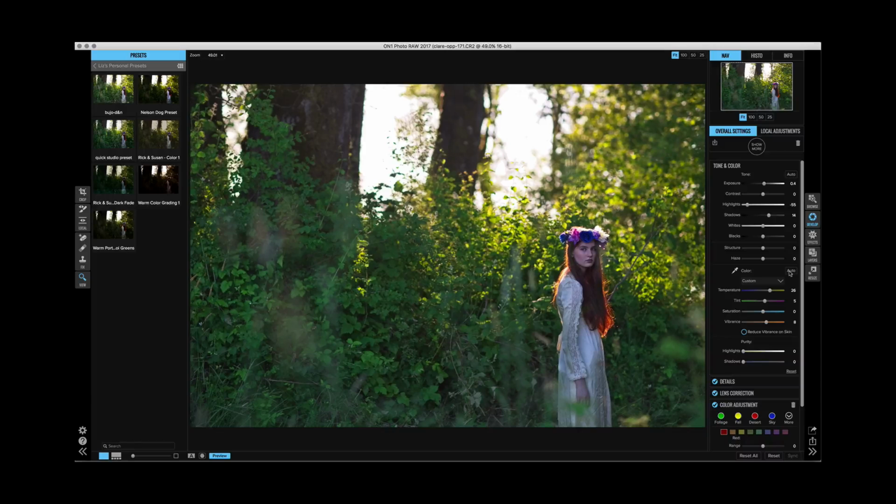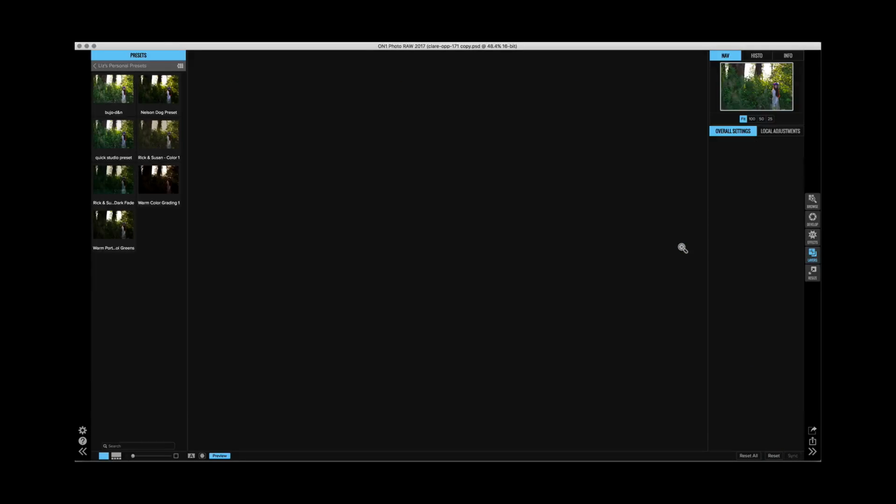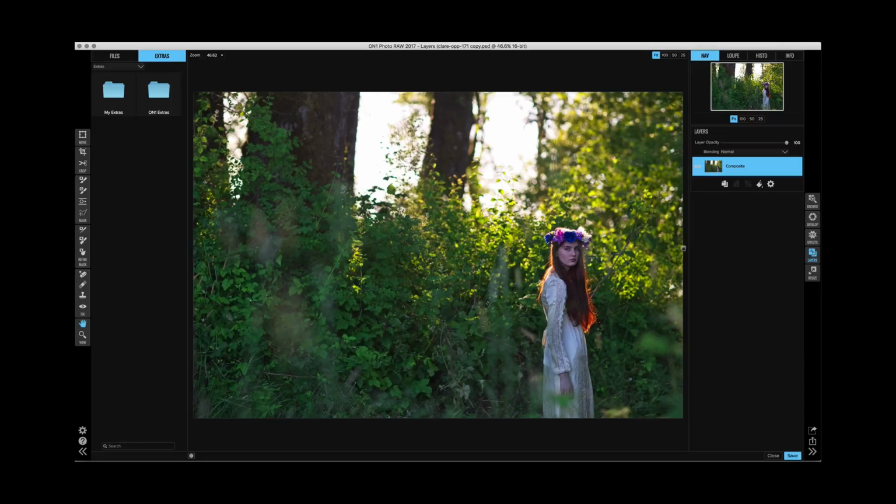Now I need to do the tough part, which is probably the least fun part. That's going to be the retouching. So I'm going to go ahead and jump into layers, and I'm going to do some really, really quick, fast retouching. I'm not going to go as into detail as I normally do, because I want to be able to jump into effects and show you guys the final processing of this, which is kind of the exciting part.